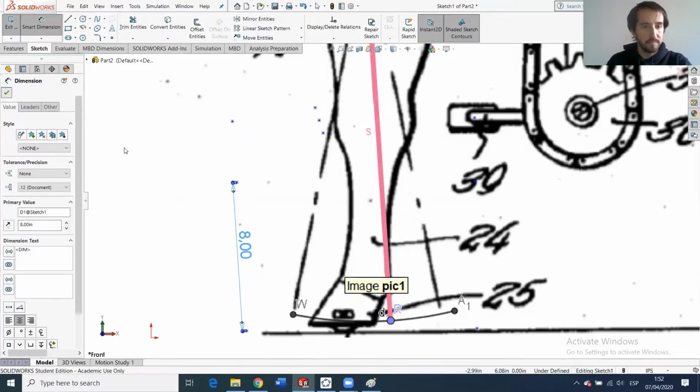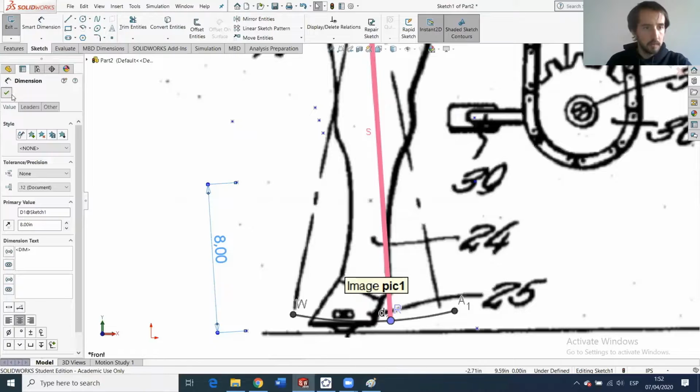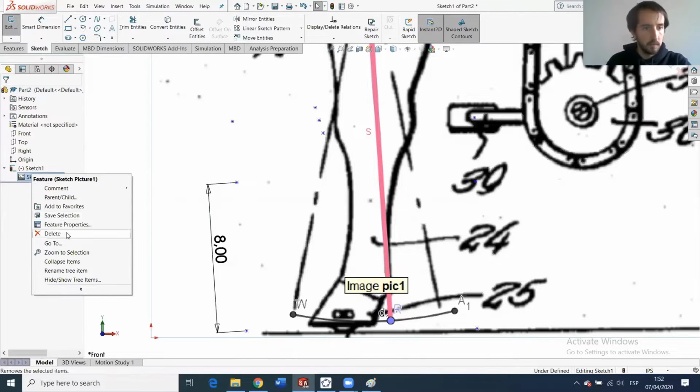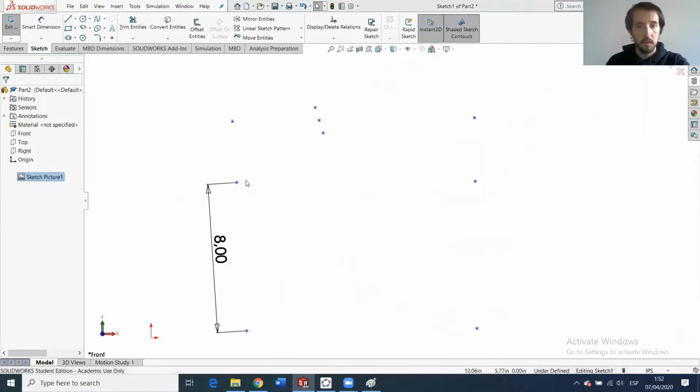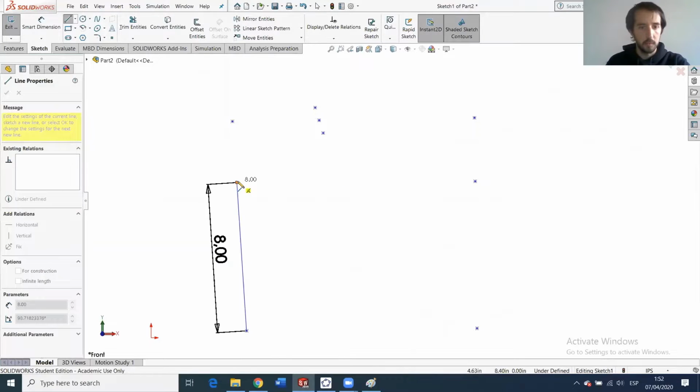So what we can do is, first of all, delete the image because we are not going to need it anymore. And then join the points because it will be easier to visualize what we are doing.